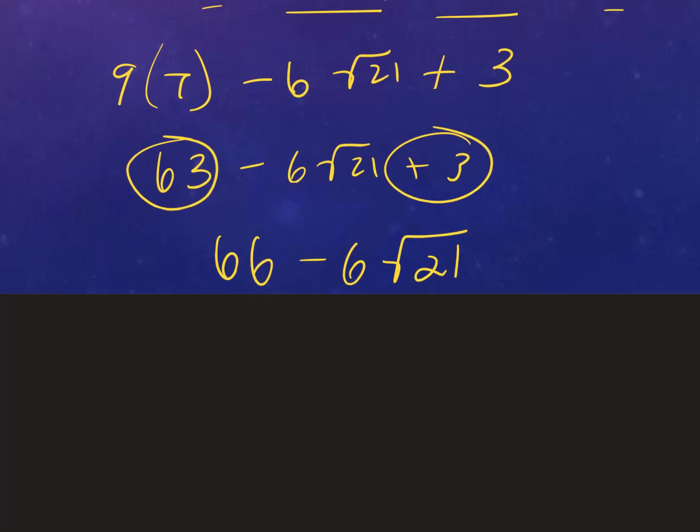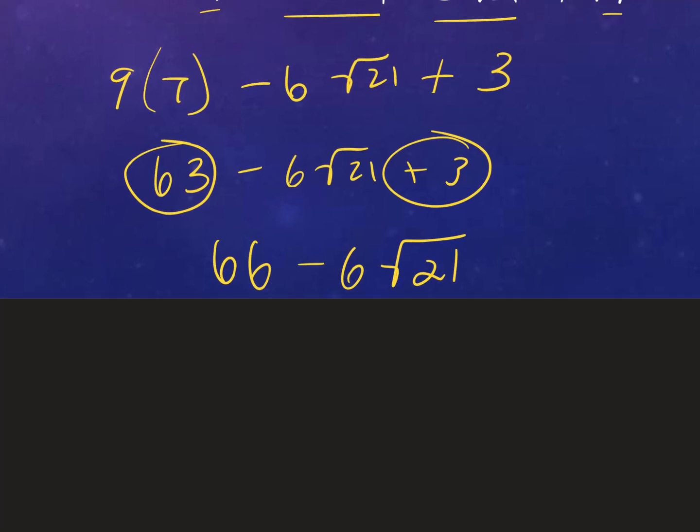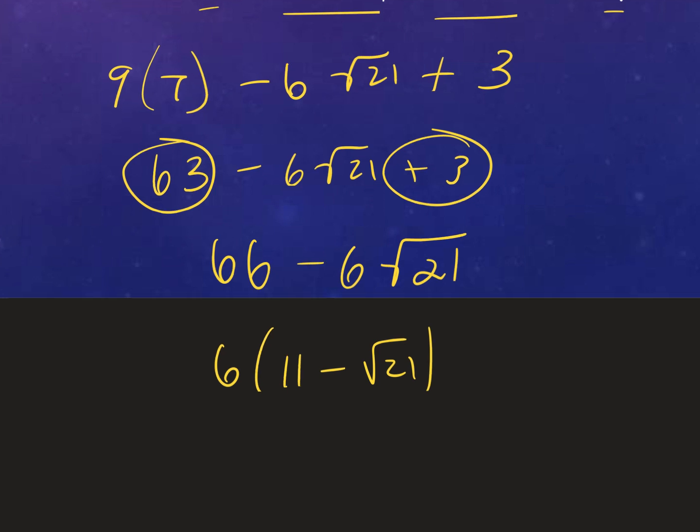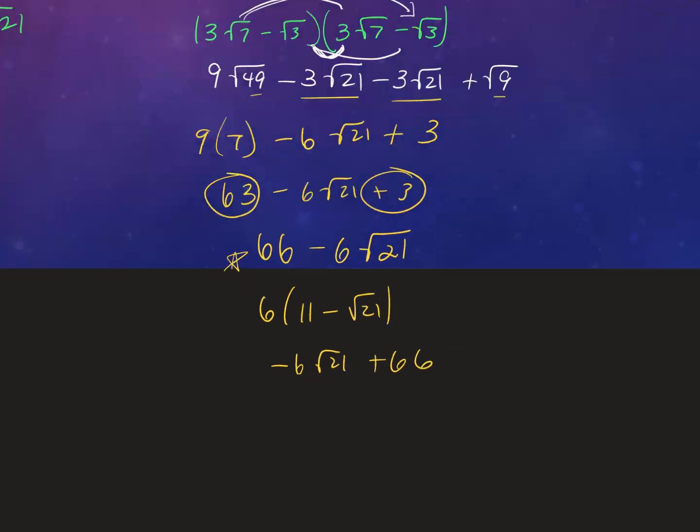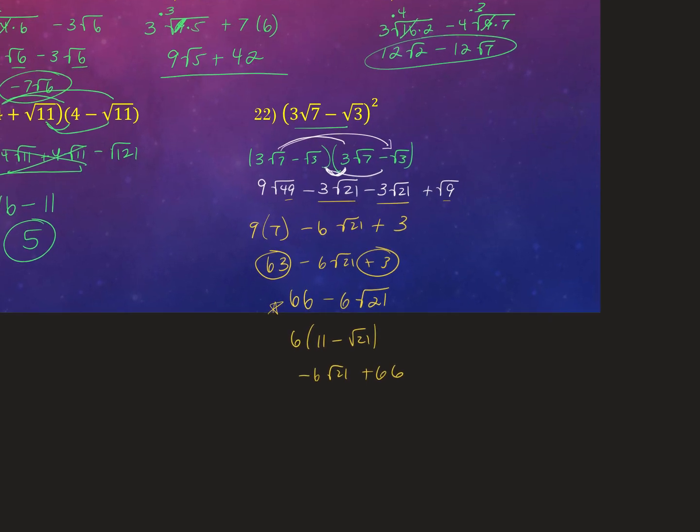Guys, could I have written my answer another way? What's another way I could have written the answer? Tell me. Maybe factor out the 6. Okay. You could factor out a 6 and it would be like this: 11 minus square root of 21. Yeah, that's fine. You could also say negative 6 root 21 plus 66. Or you just leave it like this. I don't care. But just saying, our brains are all, some of us are going to see things differently, and that's totally okay.